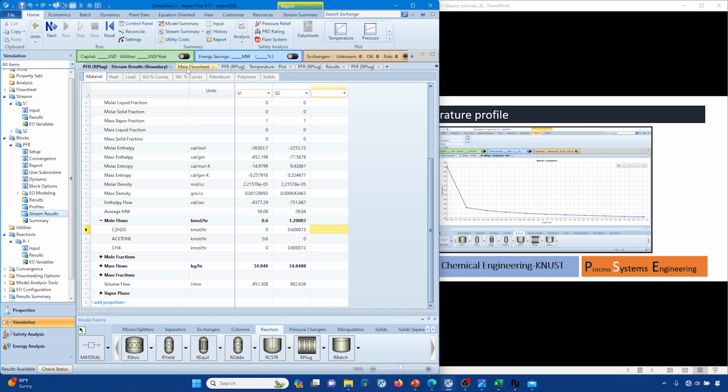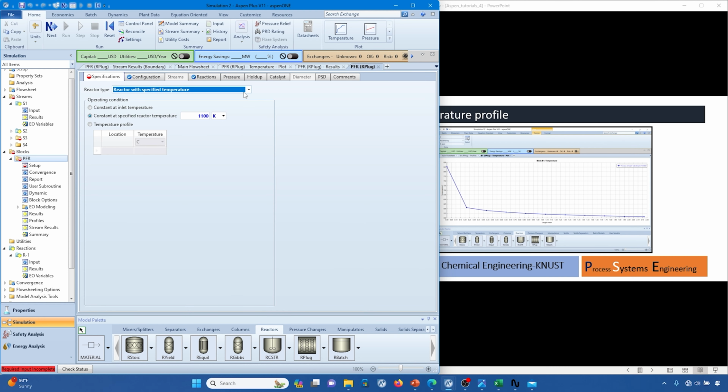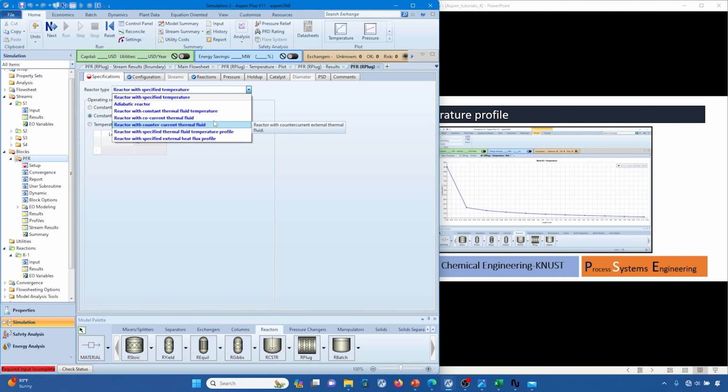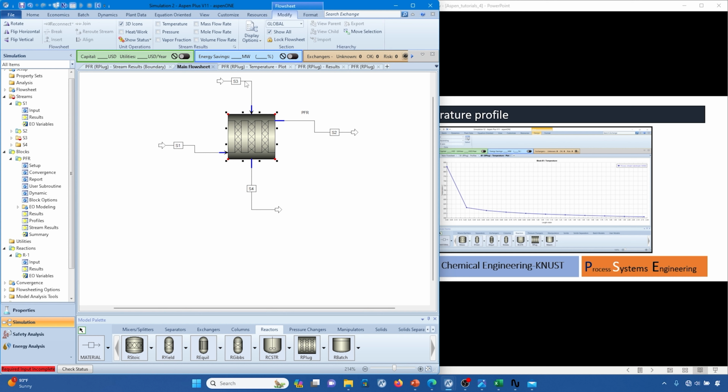And there are a lot of options available. If we add process streams to this simulation, assuming you wanted to specify your cooling and heating, in this case the heating, you're able to select one of these options depending on the configuration of your heating or cooling, such as the countercurrent thermal fluid, and you specify some U. Then if the material and temperatures have been defined for this stream, you'll be able to perform the calculation for you.